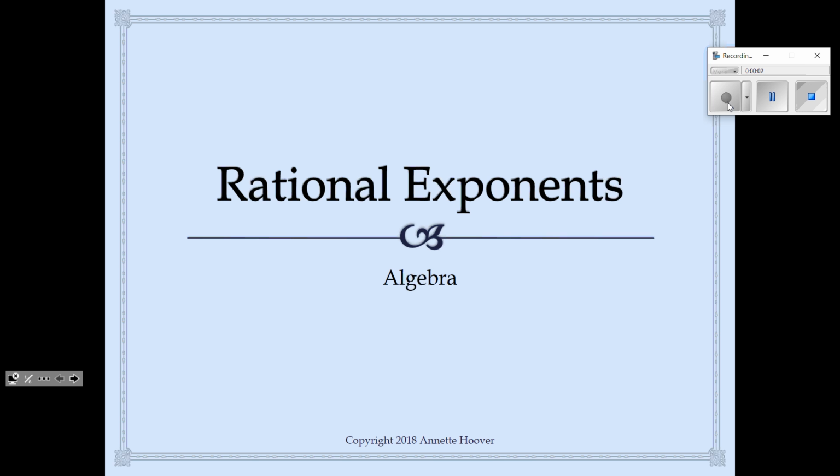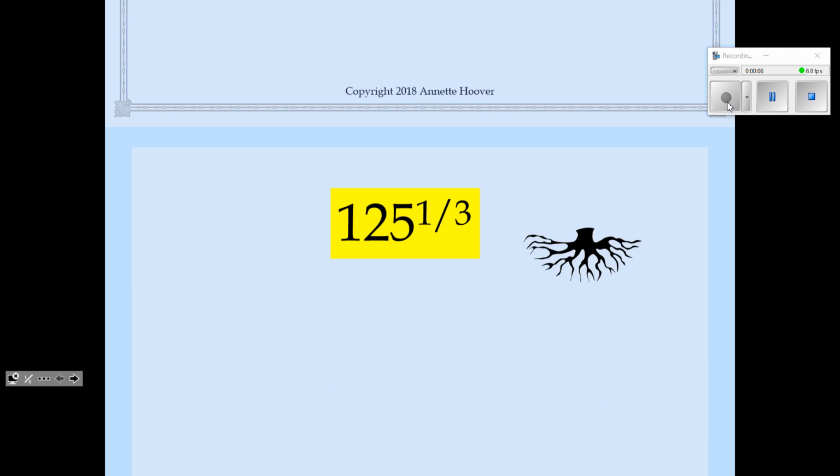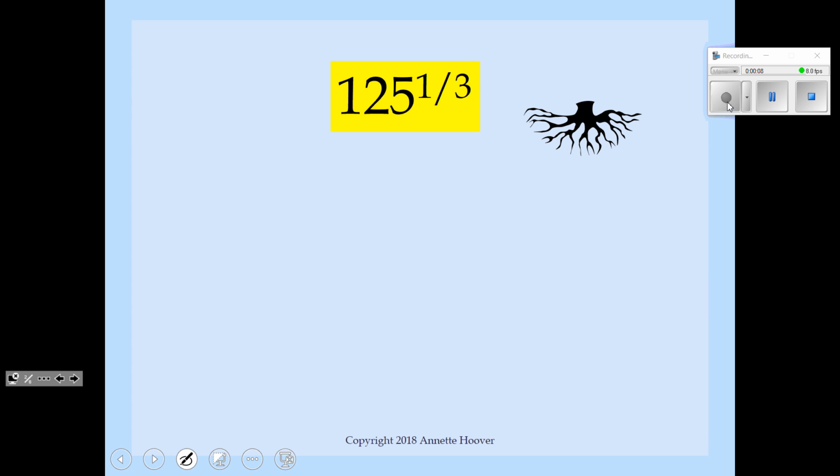Today we're going to look at how to evaluate rational exponents. Rational numbers are fractions, so we are going to have exponents that are fractions. Look at how to evaluate those. Now, it would probably be to your best interest, since this is probably a new lesson, for you to take as thorough of notes as you can so that when you look back at this, you can remember in case you forget. Here we have 125 to the 1/3 power.